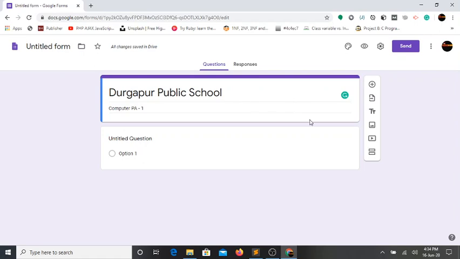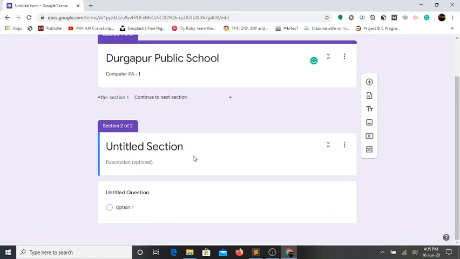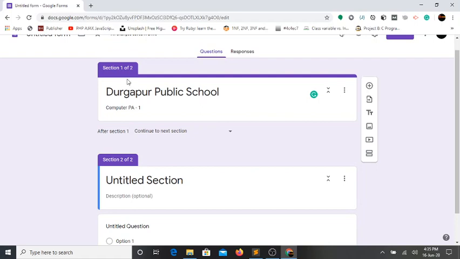If you want to make another section, just on the right hand side you will see a straight bar, and a lot of options are available. Click on Add section, and it will create another section. See, this is section 1 of 2, and this is section 2 of 2.